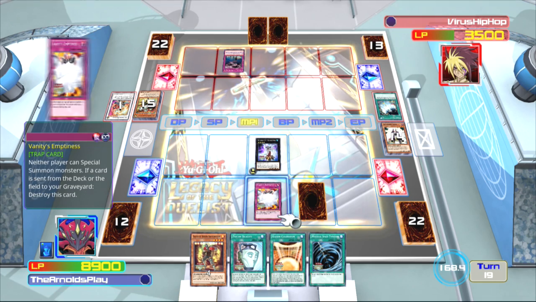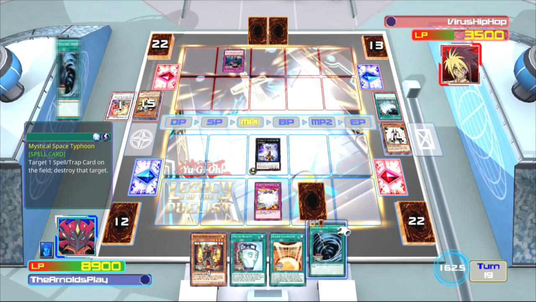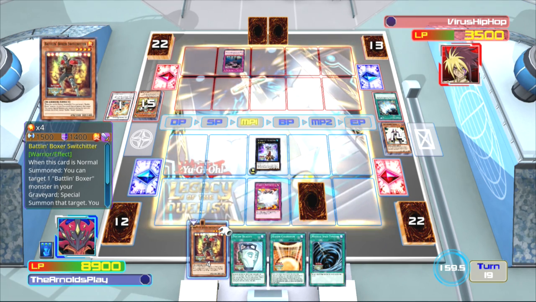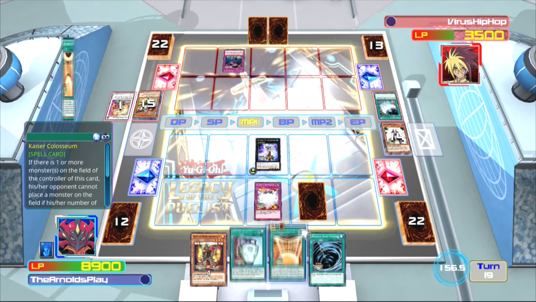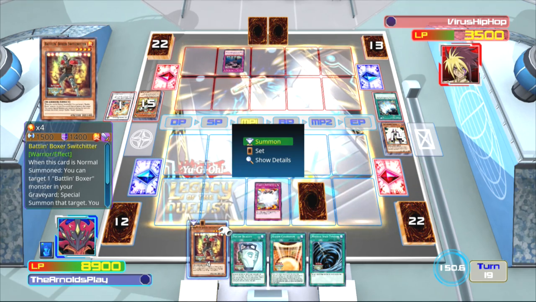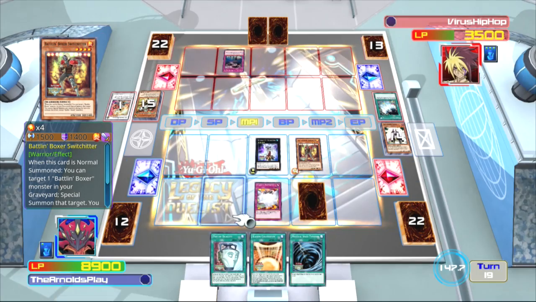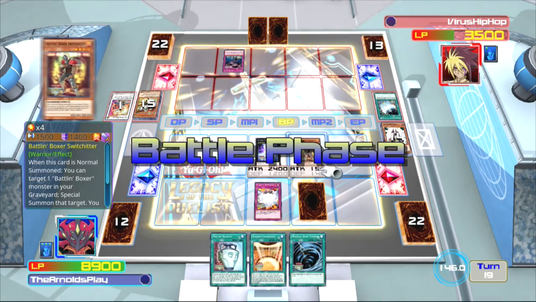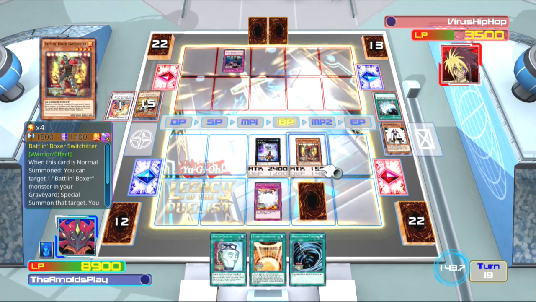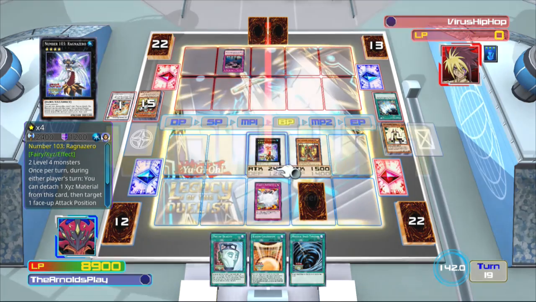I do feel a little bit conscientious of using Switch Hitter right now because Vanity's Emptiness is on the field, and that way I can't use this effect. But this might be time to go for game, so let's take a risk, let's take a chance, and let's just do it. Let's just summon him to the field, and let's just swing, and hopefully it goes through. Is it going to happen? Is it going to work? Switch Hitter attacks directly. And Ragnar Zero. And that's game. Good game to you, Virus Hip Hop.